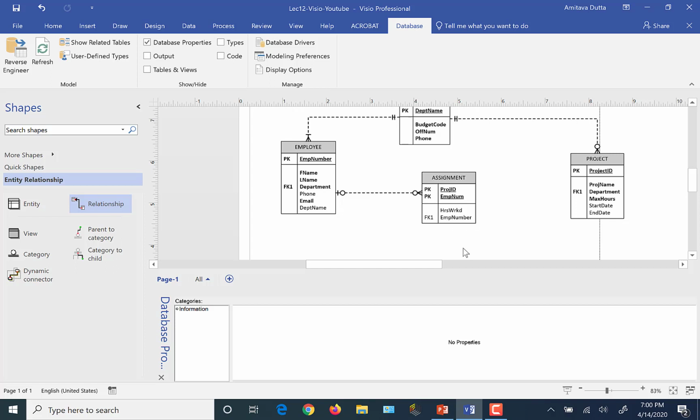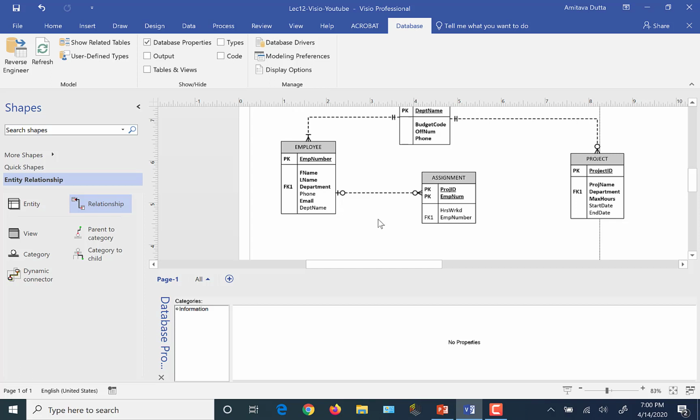It always does that when you put in a one-to-many relationship. It's trying to be helpful because whenever you have a one-to-many relationship, the primary key of the one becomes the foreign key of the many. So it put in this emp number, this primary key of the one, automatically as the foreign key of the many. Okay, it thinks it's being helpful, but in this case it's not.